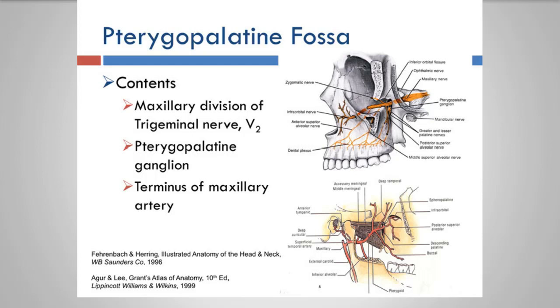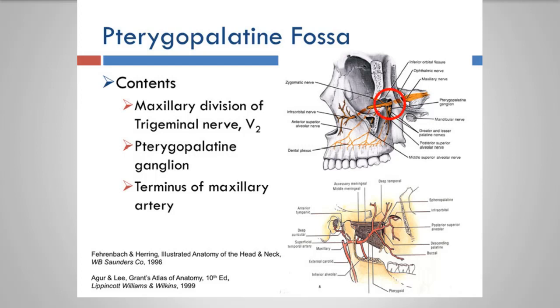We mentioned that the maxillary division of the trigeminal nerve is coming out of the foramen rotundum and traversing across the roof of this pterygopalatine fossa. So we've got the whole root of the nerve right there. Also, we have this little ganglion here, the pterygopalatine ganglion, which is a secretomotor relay station for all the mucous glands of the hard and soft palate, of the nasal cavity, and also for the lacrimal gland up in the upper corner of the eye.